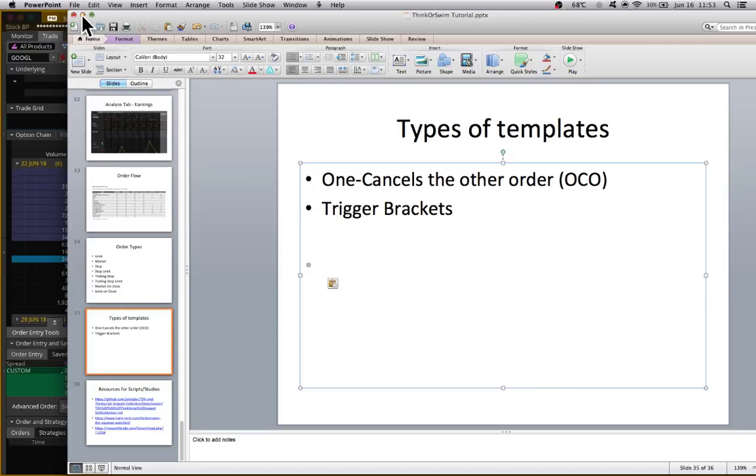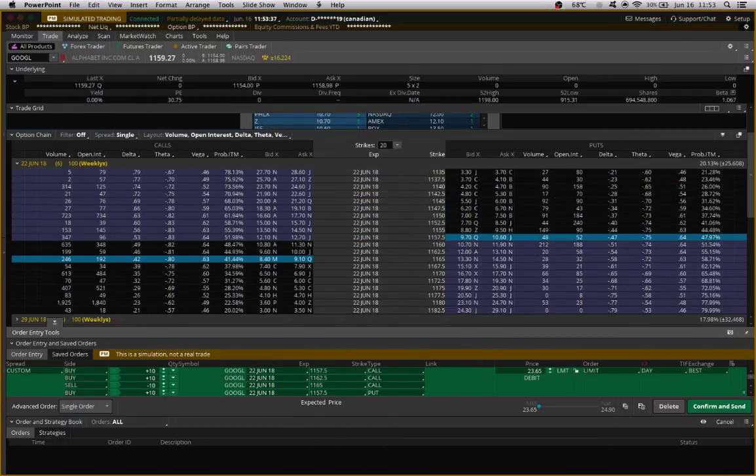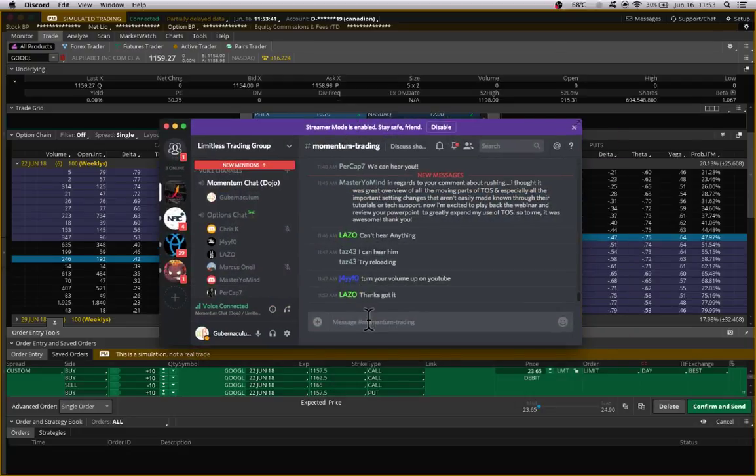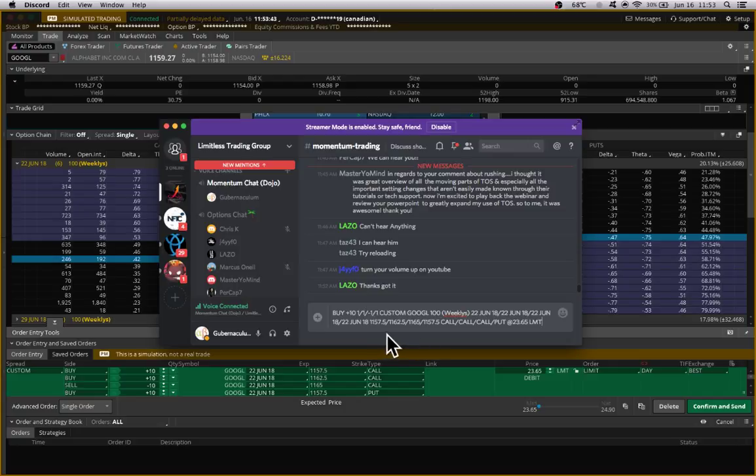Yeah, figures, PowerPoint. I'm going to do it on Discord. I'm going to hit paste, and there you go. See, the exact same order comes up, and it allows me so I don't have to be like, hey, this is what I'm trading, and type that all out. It typed everything out for me because I hit copy. So it's actually really convenient.